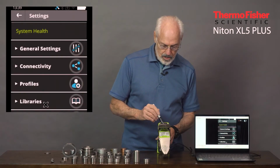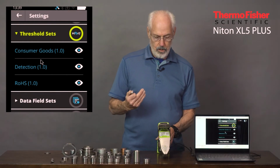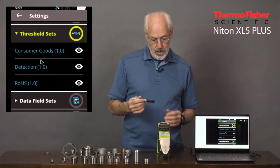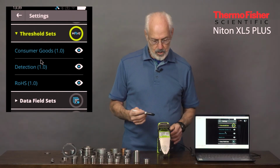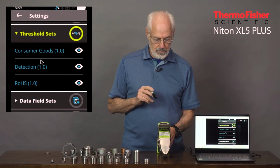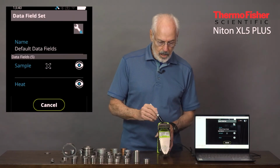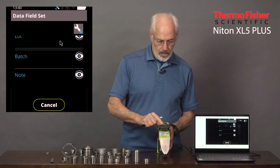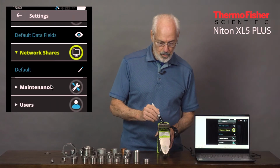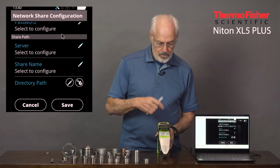Then beyond libraries, we've got threshold sets that allow you to set a flag whenever any of your testing shows a consumer good or a restriction of hazardous waste, RoHS as we call it, levels above the required minimums or maximums, and you can have it flag those. Data field sets, here's where you can look at what comes from the factory in terms of default data fields or add your own data fields in. Network shares, this is where you can set up your network and your domain and usernames and so on.